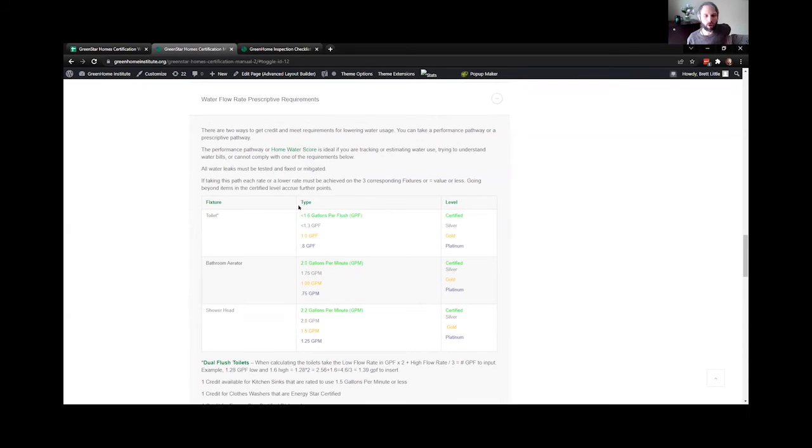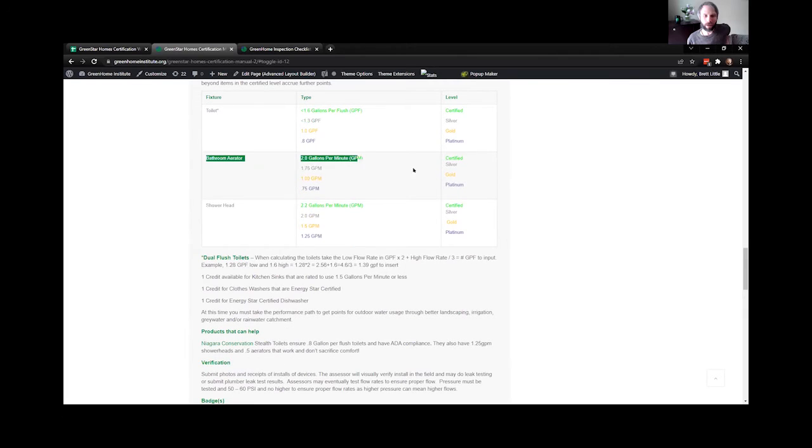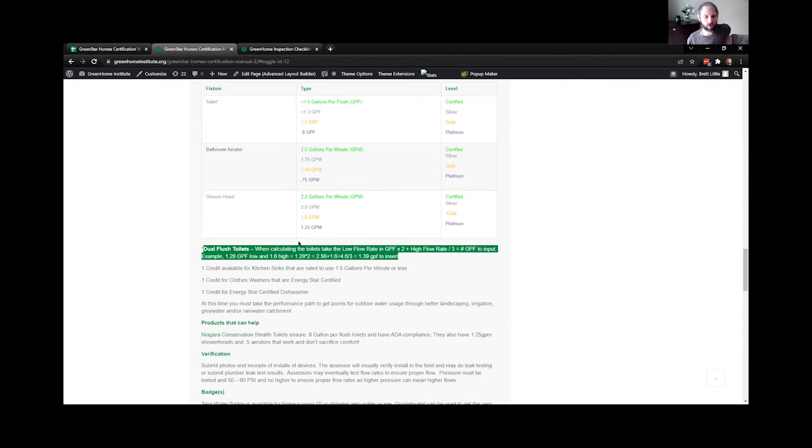For water flow, here's basically where we want you to be. This is broken down for all certification levels. So you can see where toilet water efficiency needs to be for silver, certified, gold, and platinum, where bathroom aerators need to be, and where shower heads need to be. And then what to do when you have dual flush toilets.